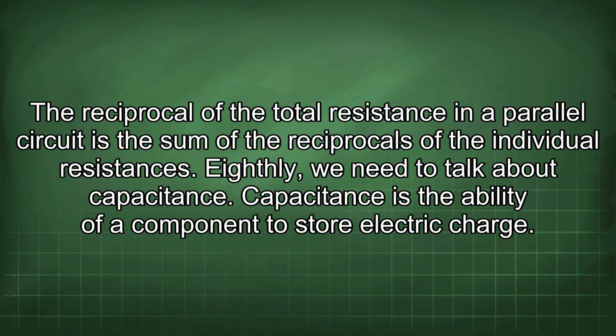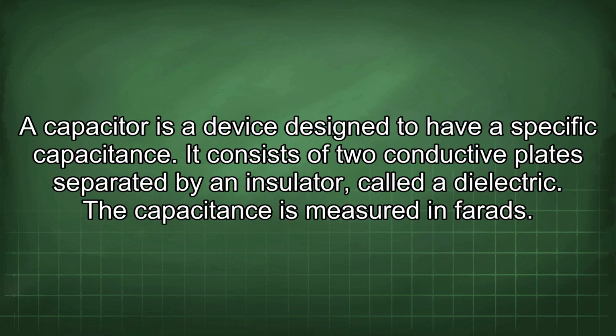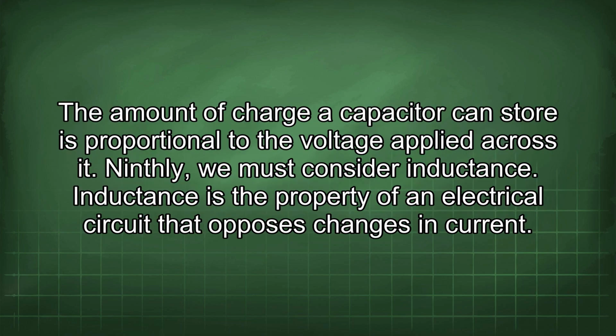Eighthly, we need to talk about capacitance. Capacitance is the ability of a component to store electric charge. A capacitor is a device designed to have a specific capacitance. It consists of two conductive plates separated by an insulator, called a dielectric. The capacitance is measured in farads. The amount of charge a capacitor can store is proportional to the voltage applied across it.